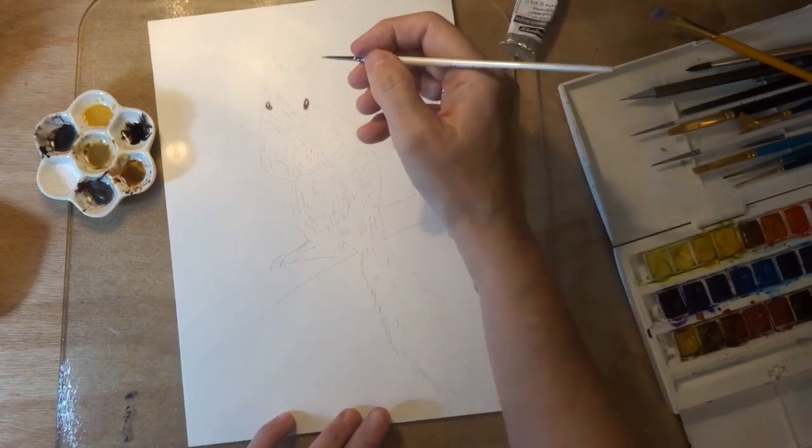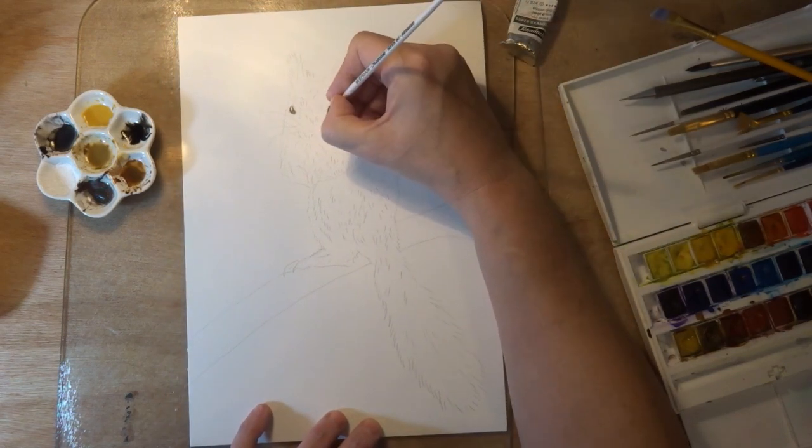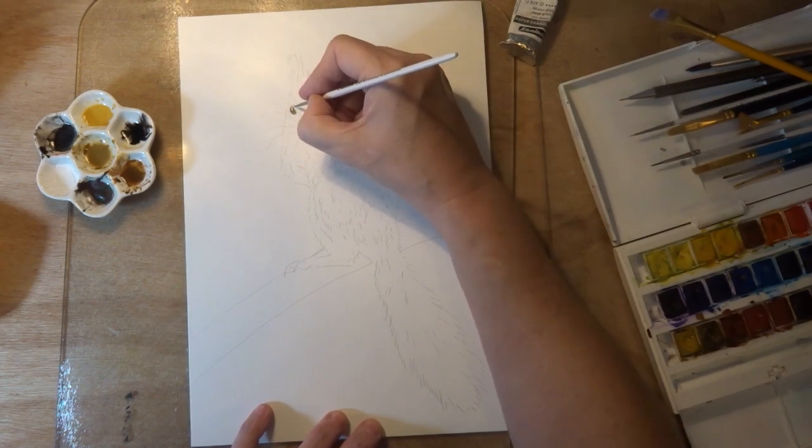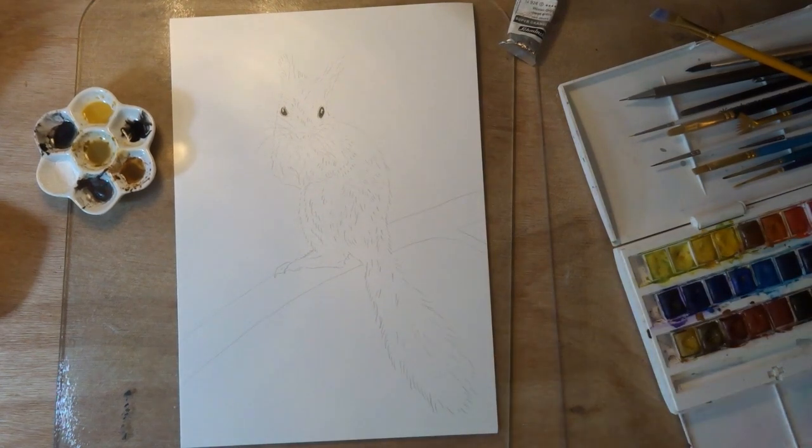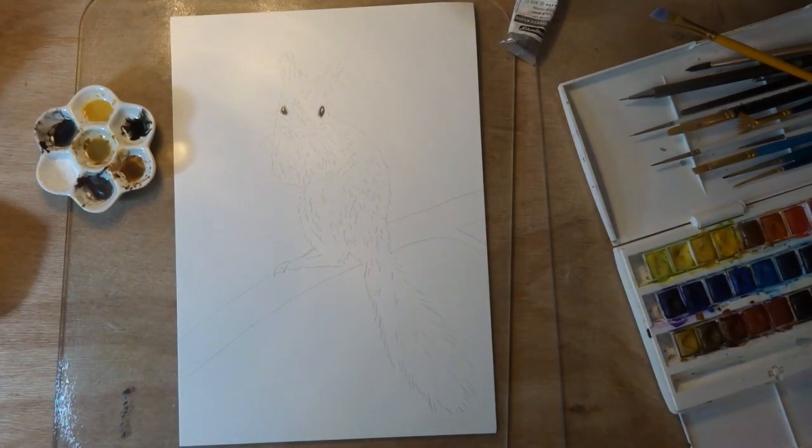And also I find if I don't get the eyes and the nose right, the little face right, then I may as well forget the rest of the painting, because if you haven't got the character of the creature, the animal looking correct, then I normally start again if I get that part wrong.